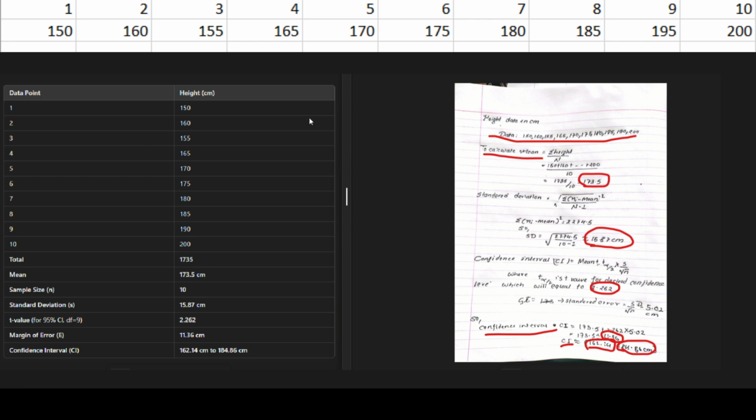However, notice the outlier at 200 cm. This extreme value can distort our mean and confidence interval, making them less reliable. In fact, the confidence interval only reflects the data we have, which does not accurately represent the majority of students. This limitation is why we turn to the Bootstrap method for a more robust approach to estimating our data's true characteristics.